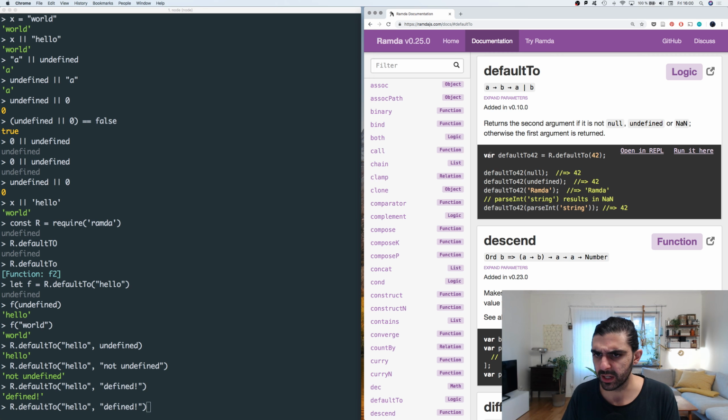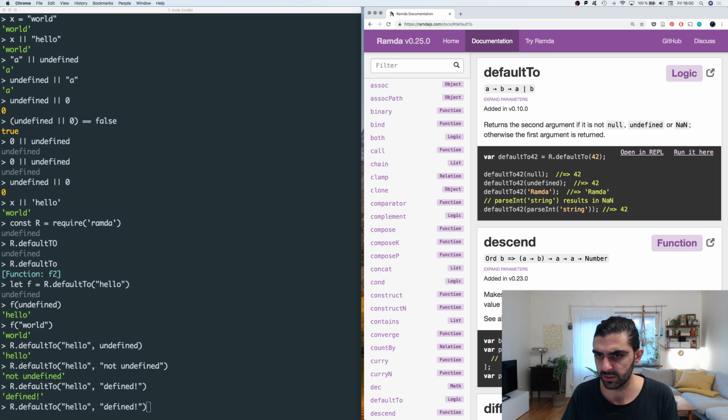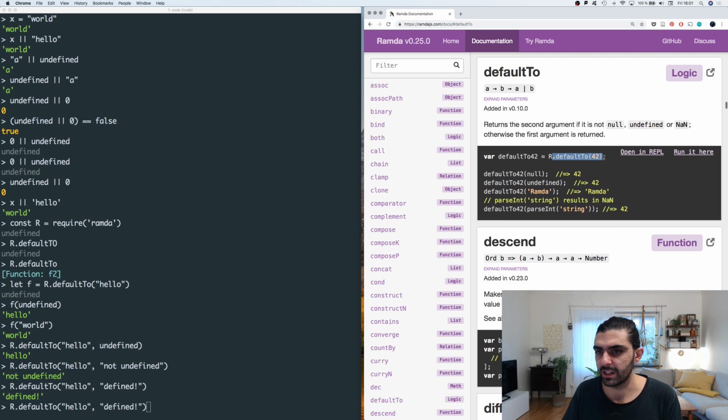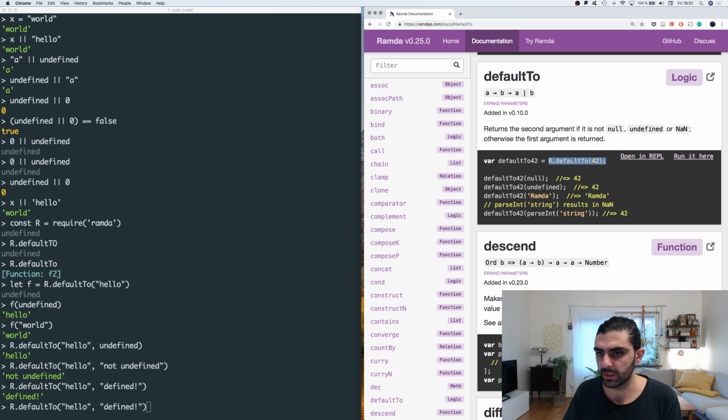Let's look at their example to see if there's something interesting that we're missing. So you can default to null. No wait, sorry, they're declaring the function default to 42. So the first argument is 42, which is probably like Hitchhiker's Guide to the Galaxy, the answer to all questions or something like that. But anyway, in absence of a second argument, return 42, right?